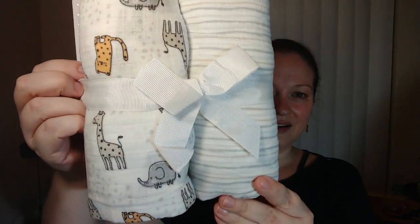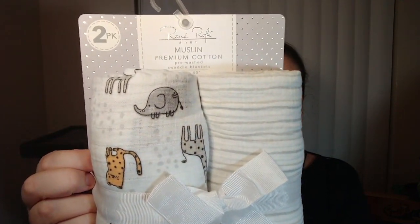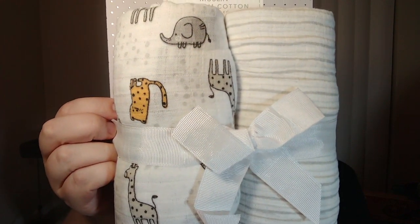And then they had these little matching swaddle blankets. I mean, is this just not the most adorable thing? I think it's cute anyway. And these are machine washable. I wanted to make sure because I've spent enough time with people who have newborns and who have babies, and I know one of the most difficult things is all the laundry that you suddenly have, especially because of the burp rags and that kind of stuff. So I wanted to make sure that it was washable.